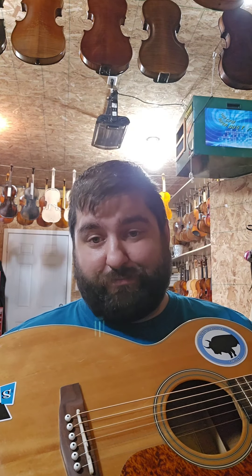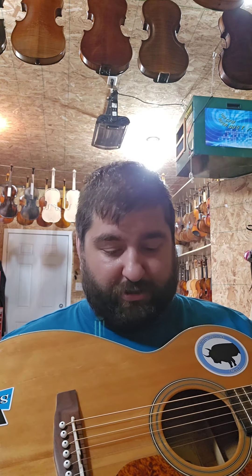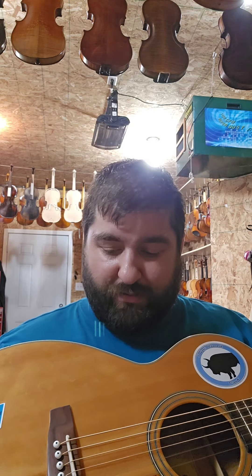We've done the gamut on this one. The neck was in good shape — didn't need a neck reset or anything like that. These old Corts are actually a solid top guitar, and it's got a pretty reasonably nice sound to it. It's kind of mellow actually, which was surprising to me. I am using a heavy pick though, so that matters sometimes.